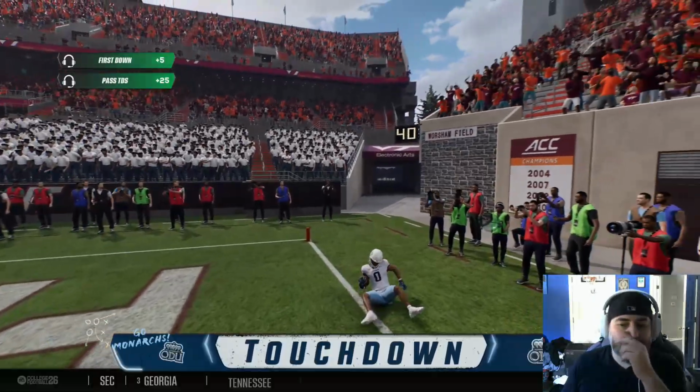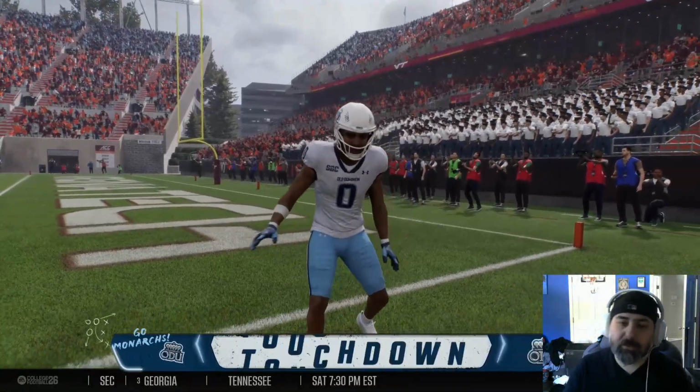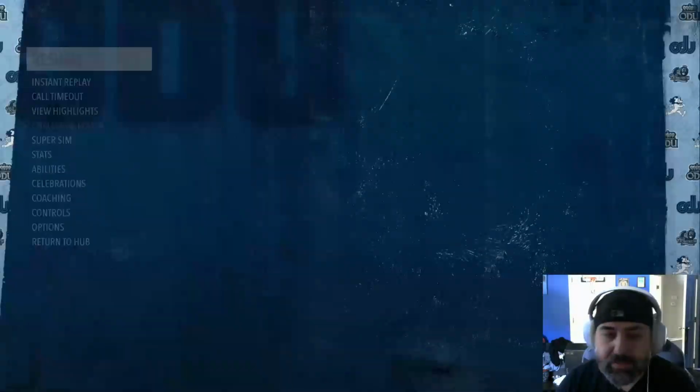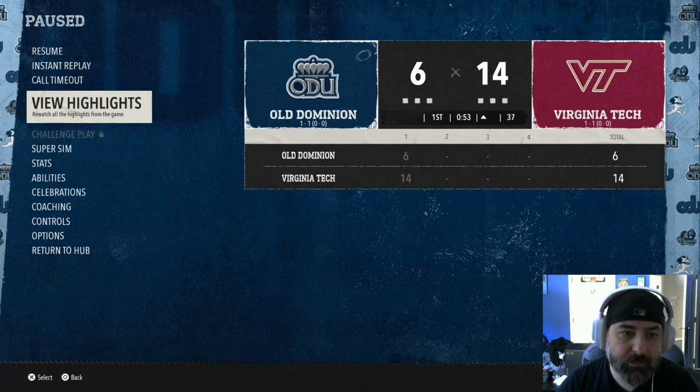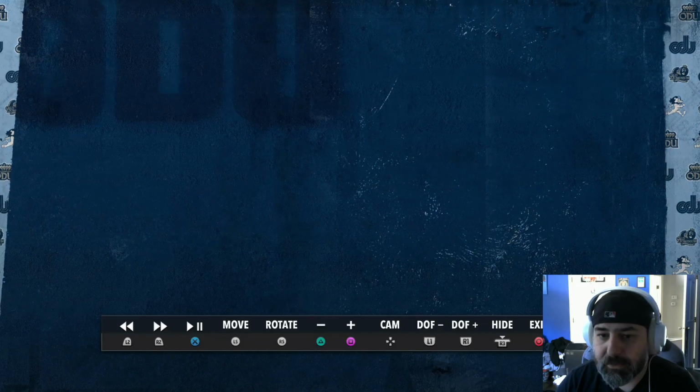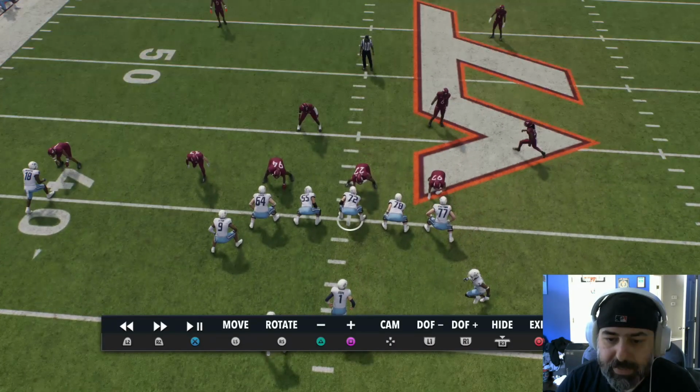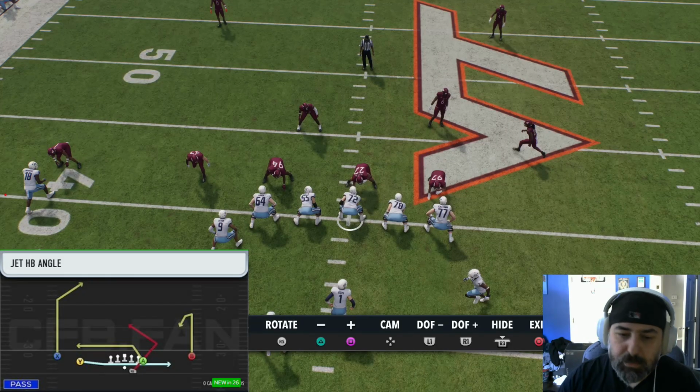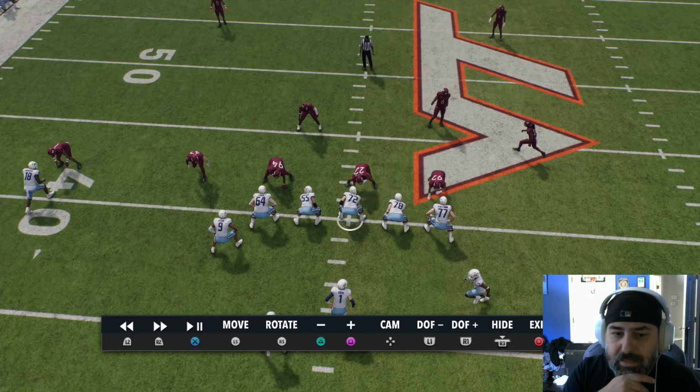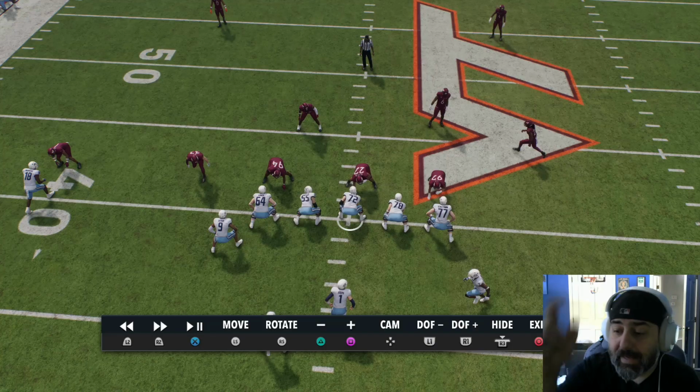All right. So I'm going to show you a couple things here. This is going to be our first film room play. Let's take a look at what I saw pre-snap that got us back within one score of this game. This is all pre-snap, this read. The play itself is a little jet angle motion. And we'll put the little play sheet here. Really what I was looking for was either 9 or 7 on 9 on a drag, 7 on a swing, or the running back out of the backfield on the angle.